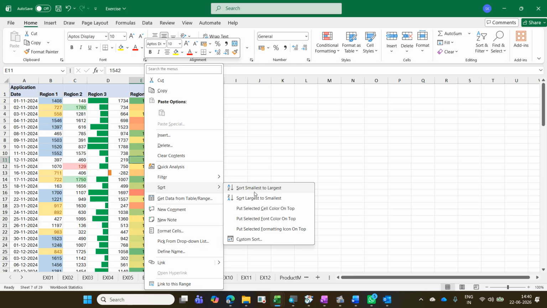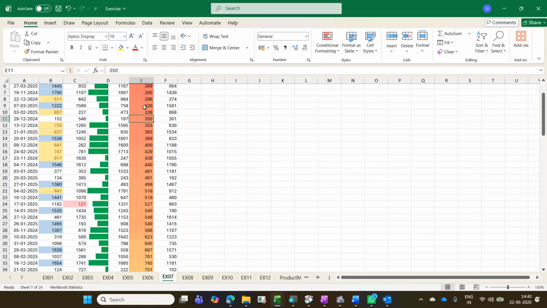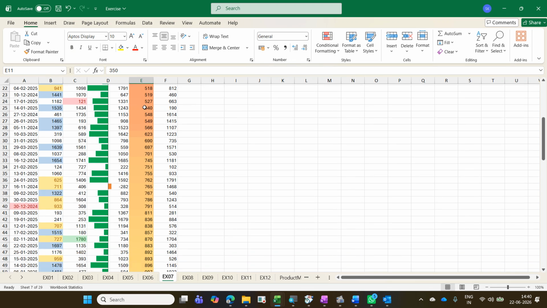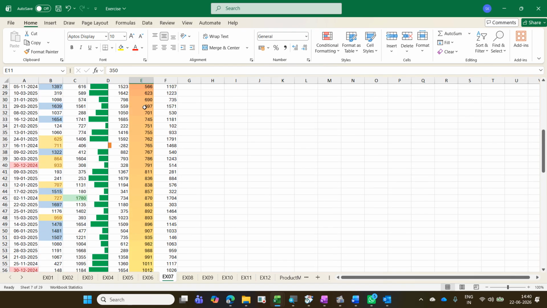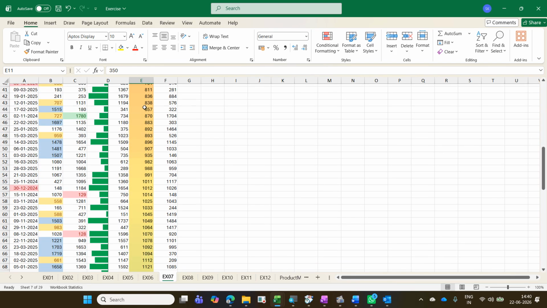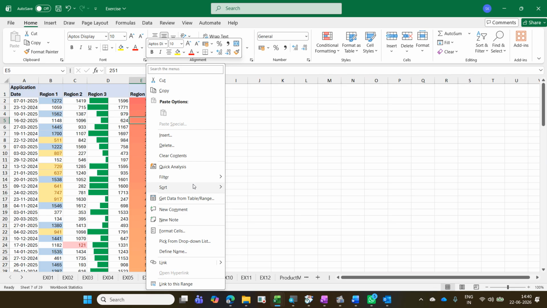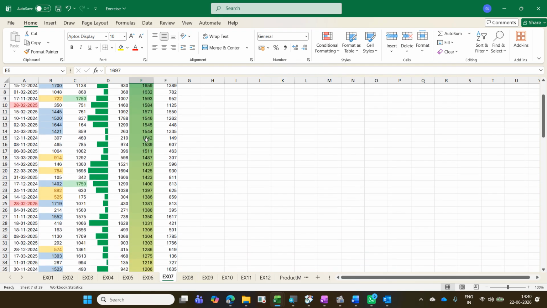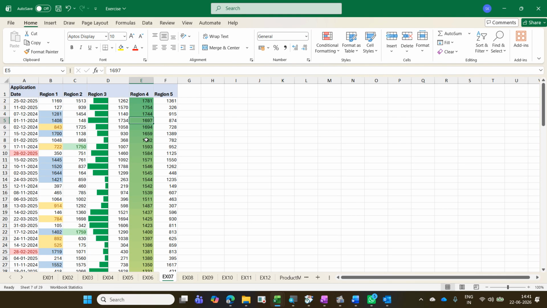Now you can see the red. Technically we call this a heat map. Gradually you can see the dark red turn a little bit yellowish, then yellow will gradually turn greenish. So you can see the gradual change of your color, red to yellow, yellow to green. Right click again, go to sort again, largest to smallest. From green, it will gradually turn into yellow and red. So this is called a heat map.